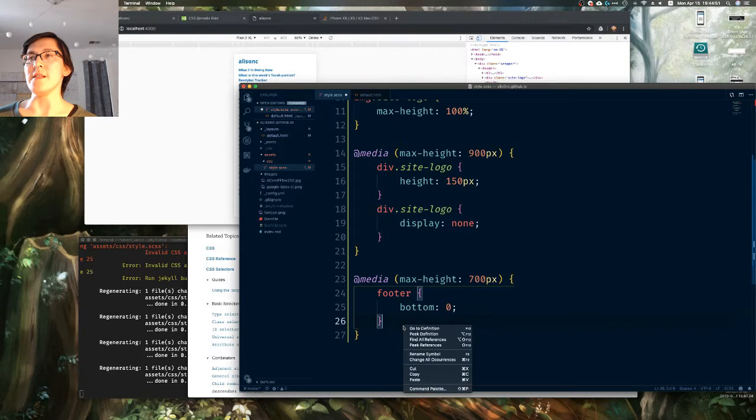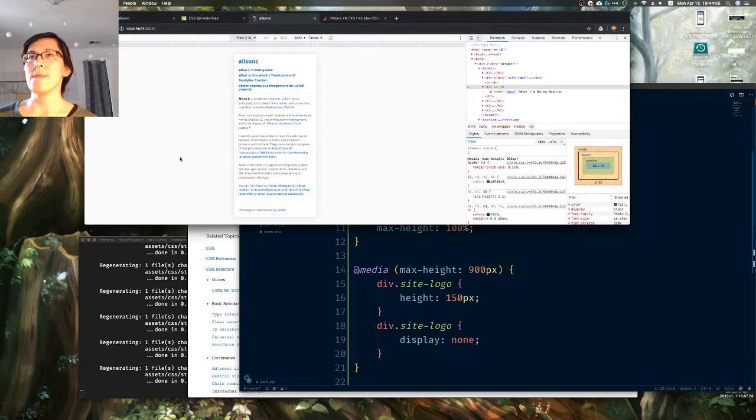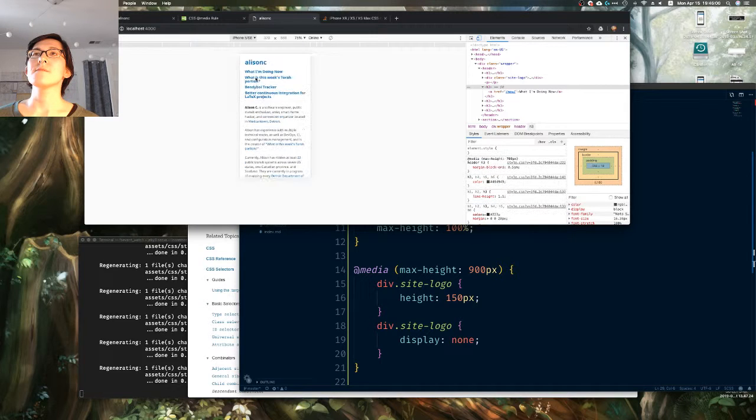But smaller mobile devices, I think, should smush the header links together.